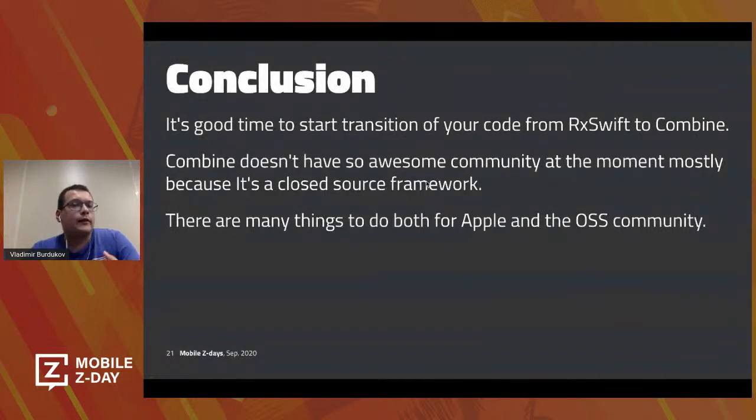Unfortunately, Combine doesn't have so awesome community at the moment, mostly because it's a closed source framework and it's really hard to build an open source community around it. But as you saw, we have something, and there are many things to do both for Apple and the open source community to achieve, to make Combine really useful and like a first-party framework which we can use in our daily work. But we can do this right now with some issues.